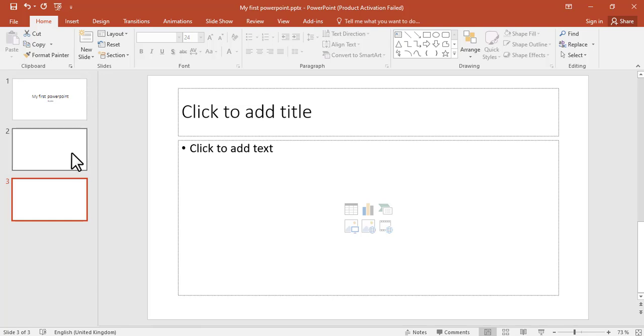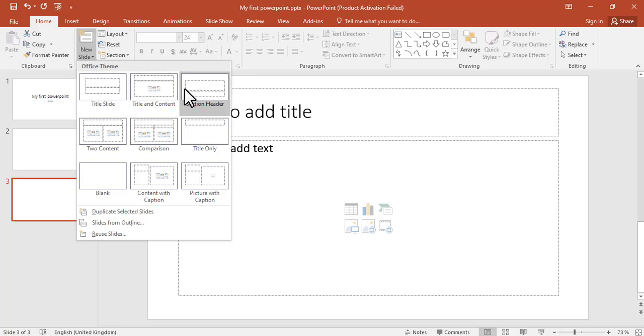Now if you want to add a new slide with a different layout, at this stage we will not click on the icon here, but we will rather click on the text below it. You see that there's a small arrow beside it. Just click on it and it will display different layouts for you to select from. So you select the layout that suits the kind of content or the kind of presentation or the kind of work that you're doing. Just select it and you are good to go.